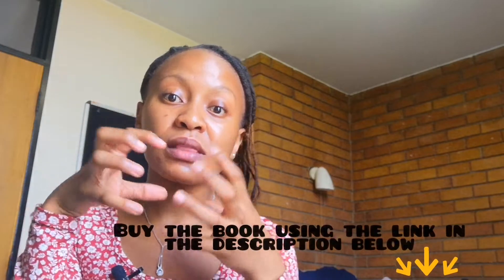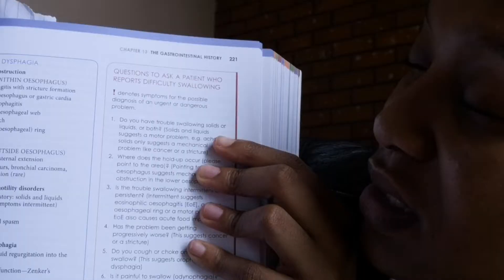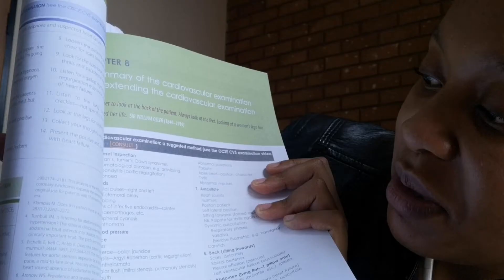The first textbook I highly recommend is Talley Makona. This textbook is excellent for long-term learning and it's very good at collaborating or linking together the physical signs of a disease with the body system. It focuses more on the clinical history, clinical examinations, and it gives a lot of images so that you understand better. It will help you know exactly which questions to ask to diagnose a patient during an OSCE or practical examination, and will help you learn how to do clinical examinations as well as which signs or symptoms to be most aware of for a particular disease.